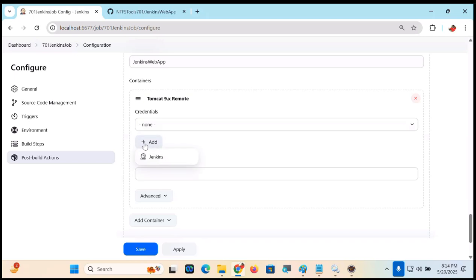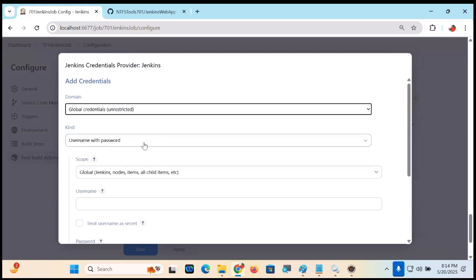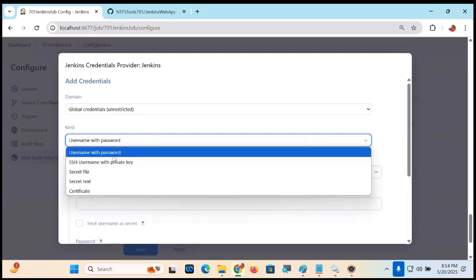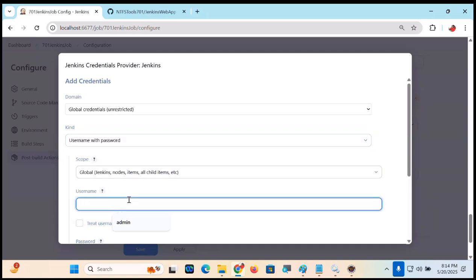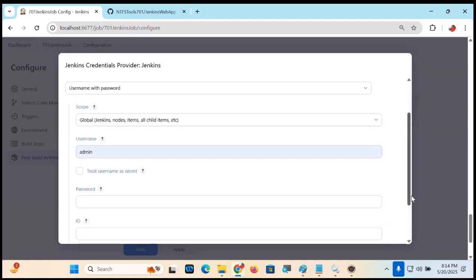Already configured, but I will configure one more time. Add, Jenkins, it asks to type the username and password, with scope that's fine. What is the username? Admin. What is the password?